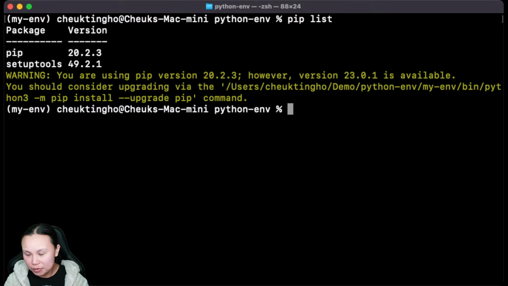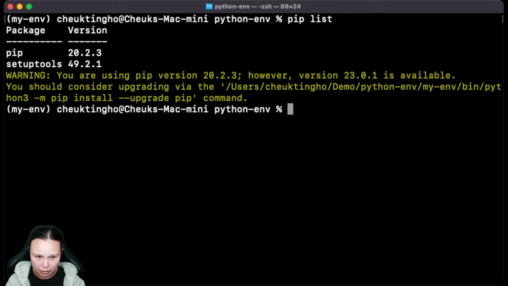Pip, I think you already know, is for installing packages. Setuptools helps you install and also set up packages. Those are essential; that's what comes with your Python, your new fresh environment.